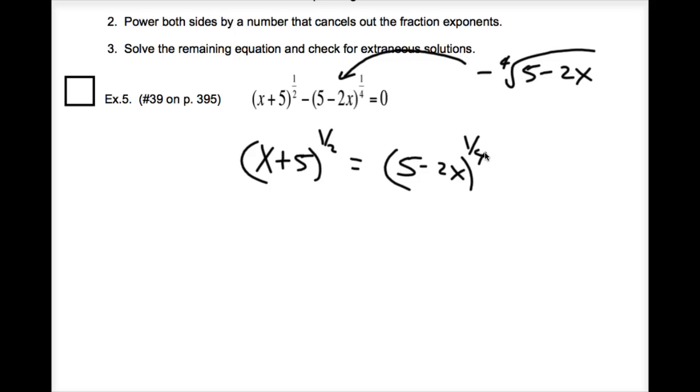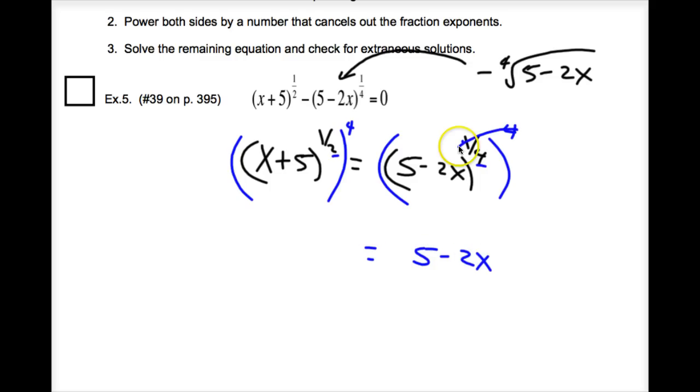And I'm going to say, well, I got to get rid of these powers up here, so I need to come up with something that gets rid of both a half and a fourth. If you power by 2, that doesn't do it, because you'd end up with a half over here. You'd go 2 times the fourth is a half. So it turns out you have to multiply, or power I should say, by the common denominator here, which would be 4. So I just power both sides by 4. That'll get rid of the 1/4 on the right. 1/4 times 4, that makes 1. On the left, you got a half times 4 is 2.